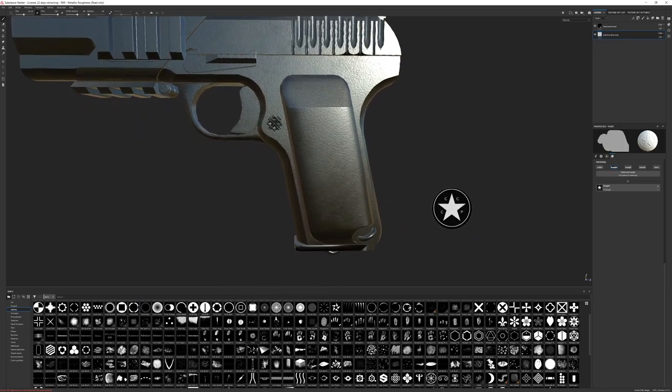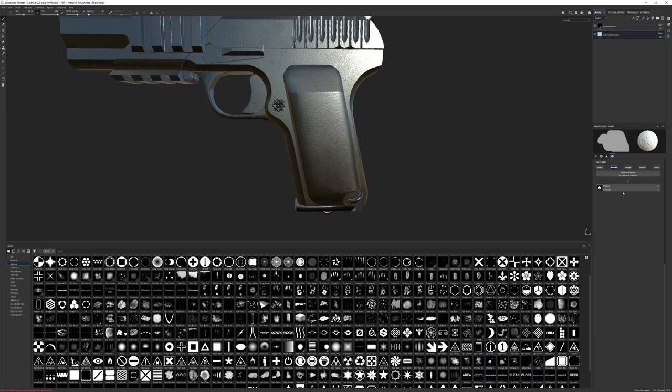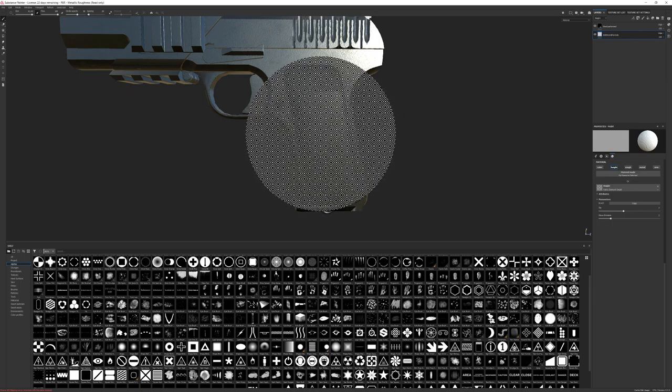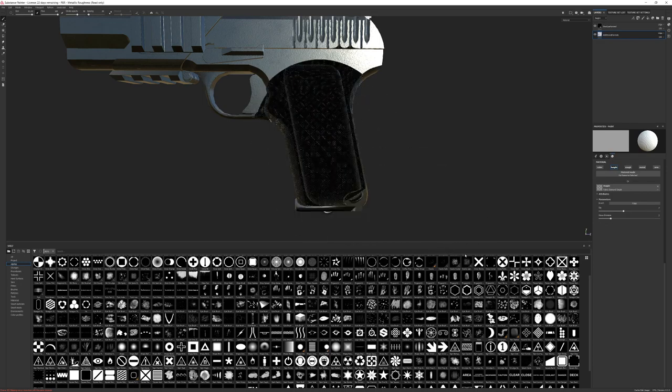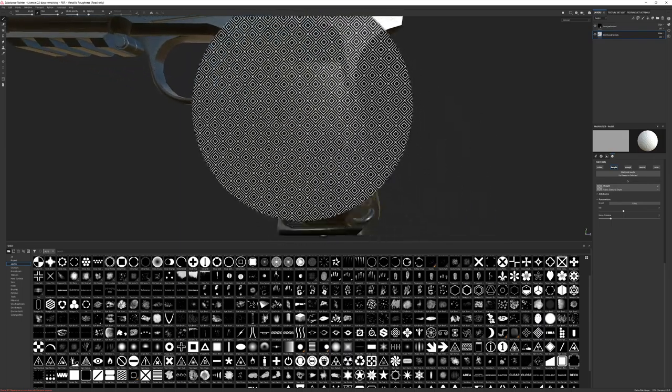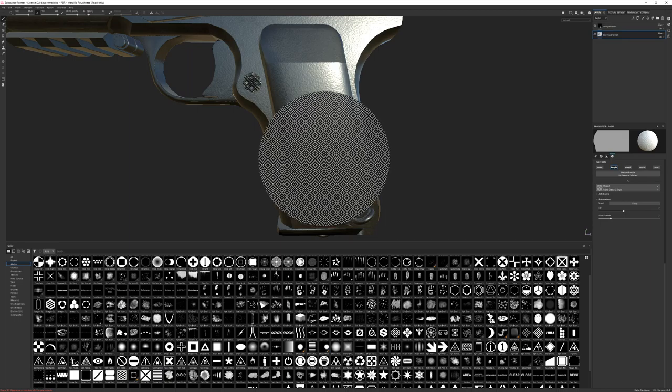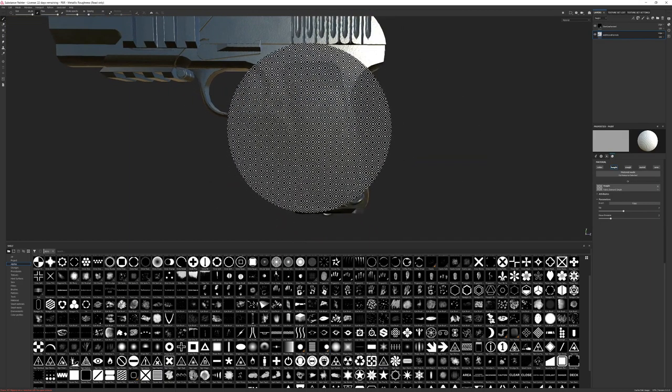Let's undo that, and let's put the diamond plating on here first. So I'm going to scale this guy up. We're going to, again, look for diamonds, and we'll see if we can't find some really nice diamond plating for the grip. Maybe I'll do something like that. We're going to increase the number of tiles here, and I'm going to click right on that. Now, I do want to make sure that I'm only clicking on the piece. You can see that's going to overwrite a lot of stuff.